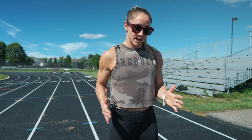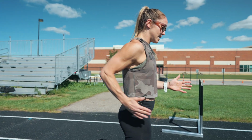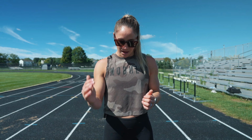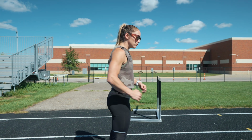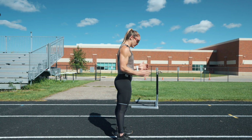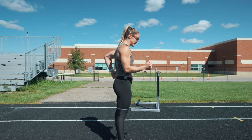I want you to think 90 degrees, and we're going to drive our elbow back and then drive our elbow forward. Slowly increasing the pace, trying to keep the elbow right next to the side and hit that full range of motion. What we want to avoid is feeling the shoulders rotate, because now we're taking our momentum side to side instead of taking the momentum forward and backwards. So I'm gonna go 10 swings on my right, followed by 10 swings on my left.